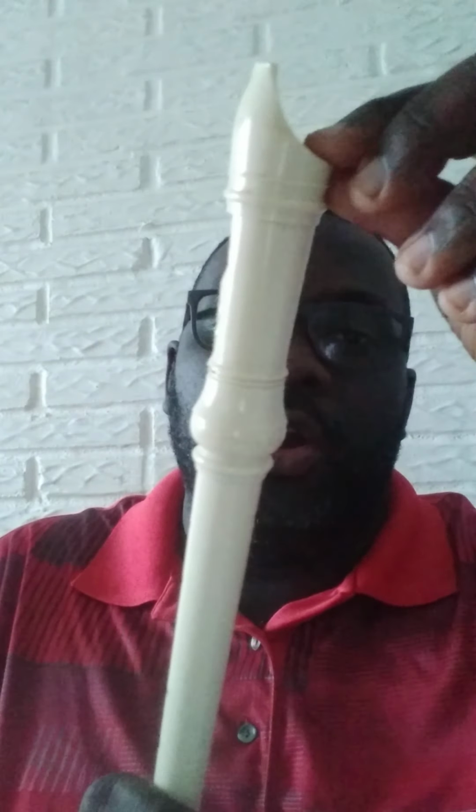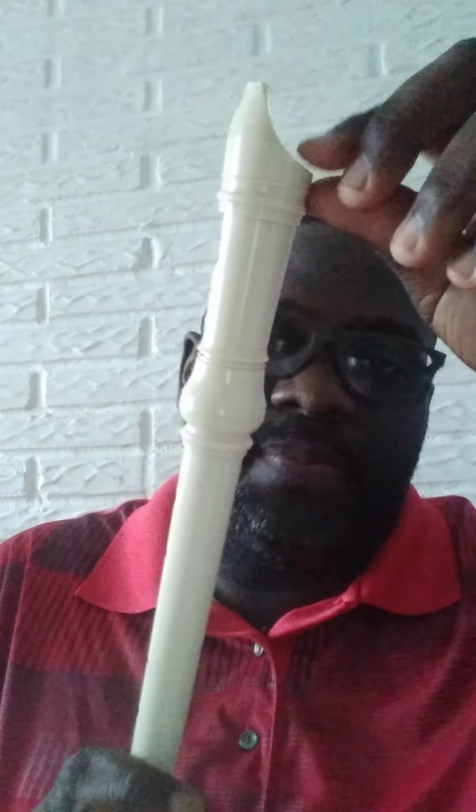Okay. So the windway, the window, the plug or the block, this part here, and it's something that you can rest on your lip. When playing the recorder, we don't put the whole thing in our mouth like this. We rest this part on the bottom lip, and we cover it with the top lip, raise it up like that.